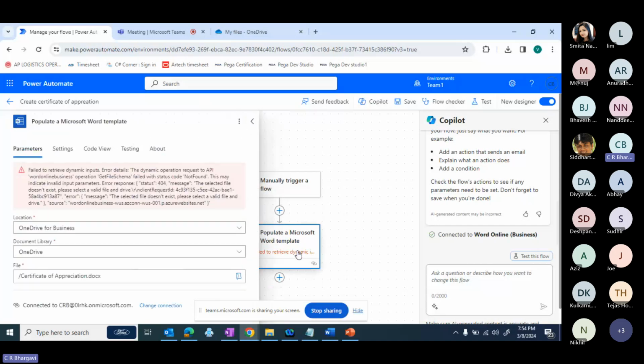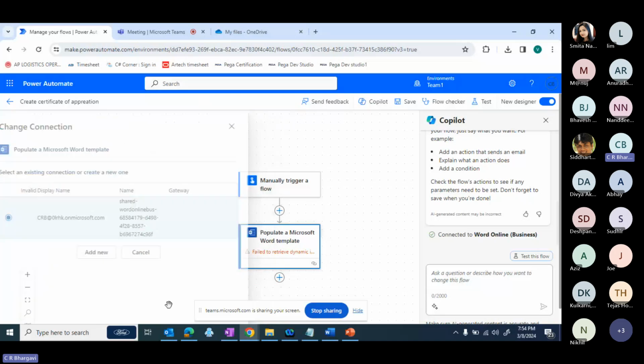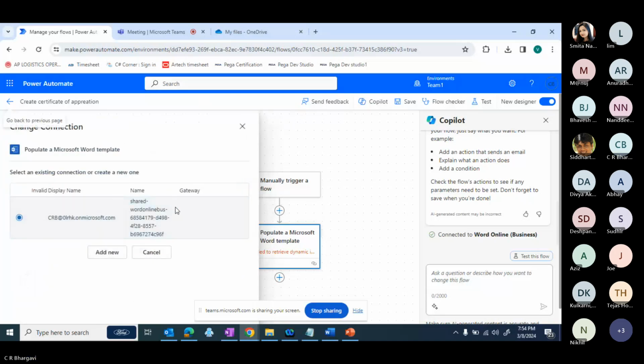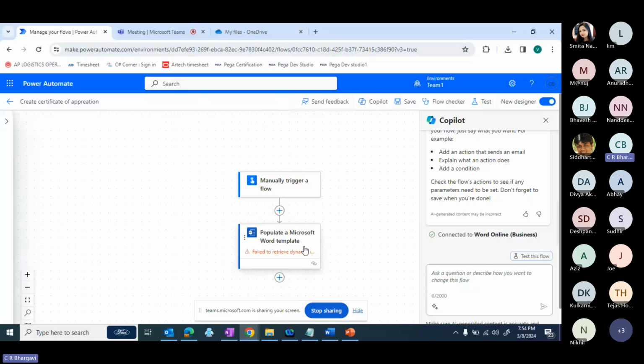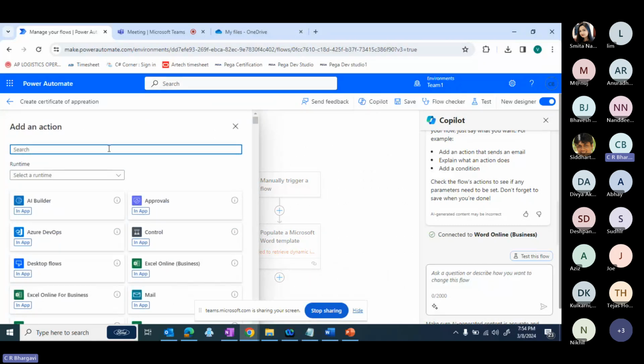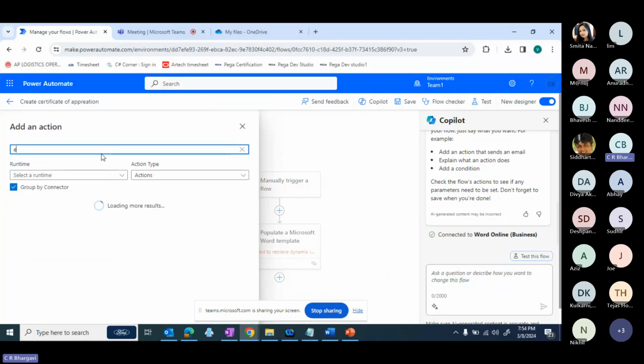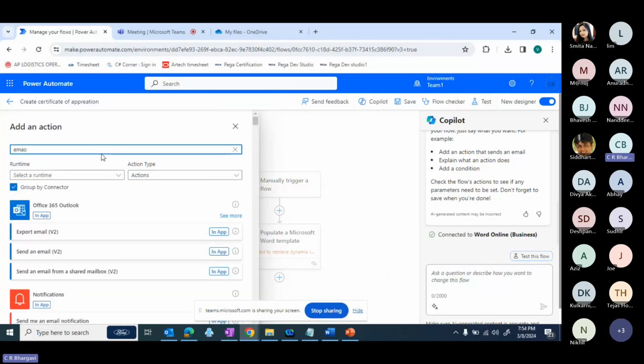Okay. Once we had selected this, we would get into it. We had now given the Word template for it, and post that, we would add the email that needs to be done. And when the email is being done, we would select that it has to send a mail, and it would be sending a mail with the format.